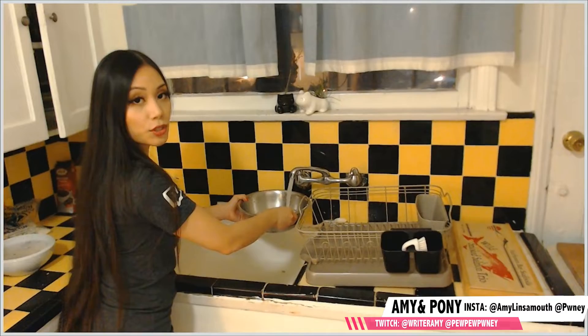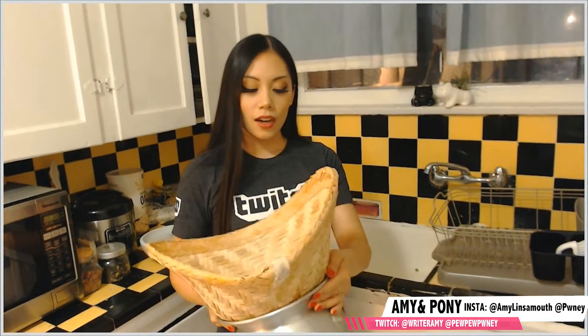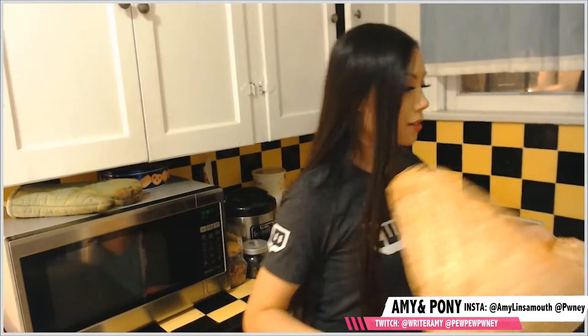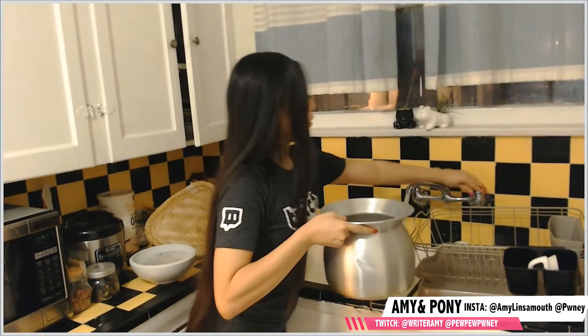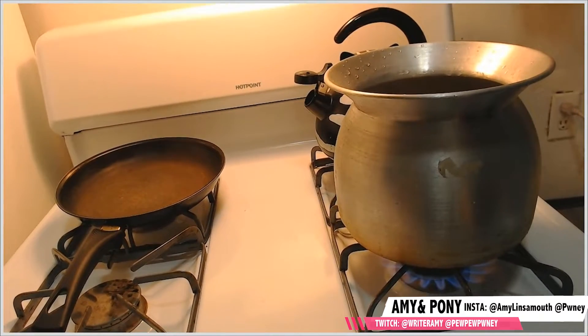Leave a little extra water to soak. Sticky rice is best when you soak it overnight, but 30 minutes is good enough to get the job done. I don't want to wait. So this is the traditional sticky rice cooker — you fill the bottom with water and put it over the stove. The steam comes up and cooks the rice. We're gonna put the sticky rice in this bamboo basket.